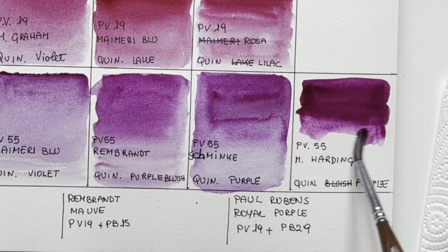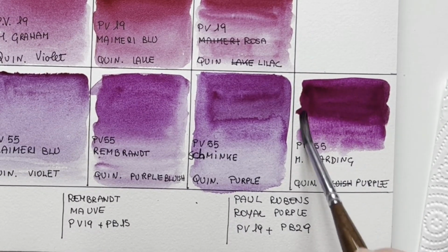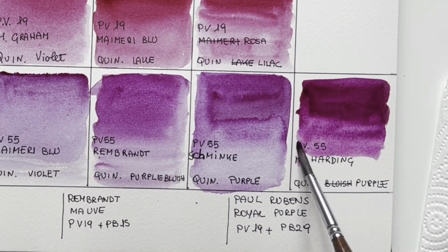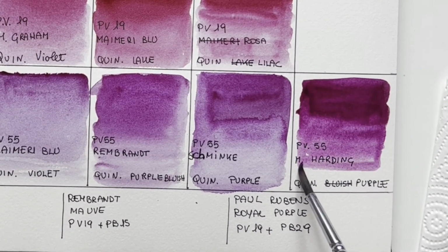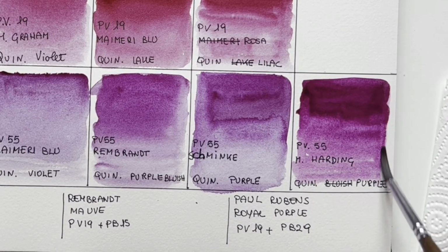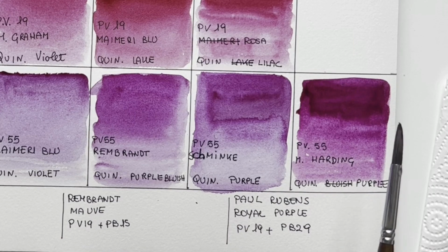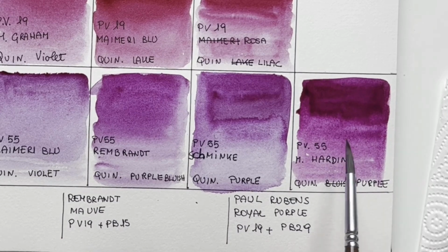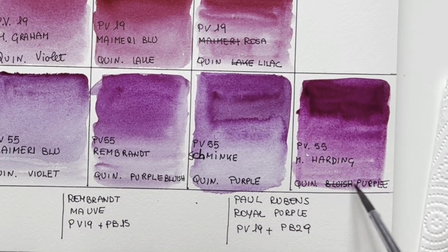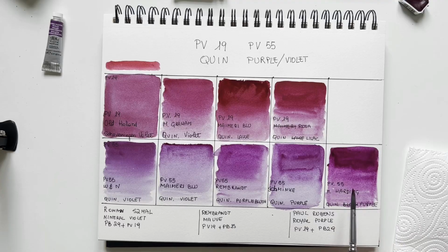Oh, this is absolutely incredible. The hue is slightly different. It's less bluish, it's more violet, but it is a PV55. And it's wonderful. I promise I did put just a touch of color from the tube, and this is the result. It's really wonderful. Wow, this Michael Harding is something.